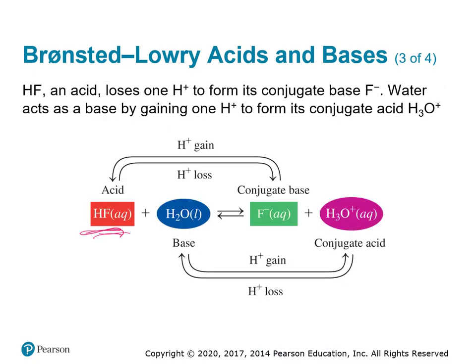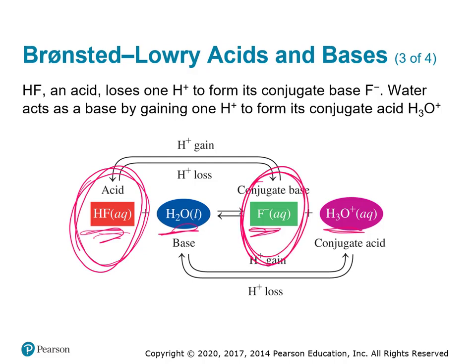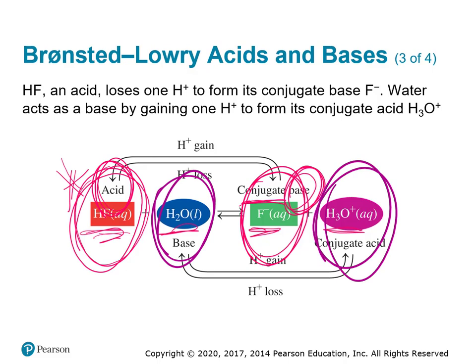Here I have hydrofluoric acid added into water to give me F- and H3O+. Again, who is the paired one to HF? Well, over here, F-. Those are very similar. The only difference is that we have more H's on the left, so that is my acid. So on the right must be the base, and since it's a product, we say it's its conjugate base. The other two, again, H2O and H3O+, this has more H's, so it's the acid. Because it's a product, we call it the conjugate acid. Therefore, on the left is my base.